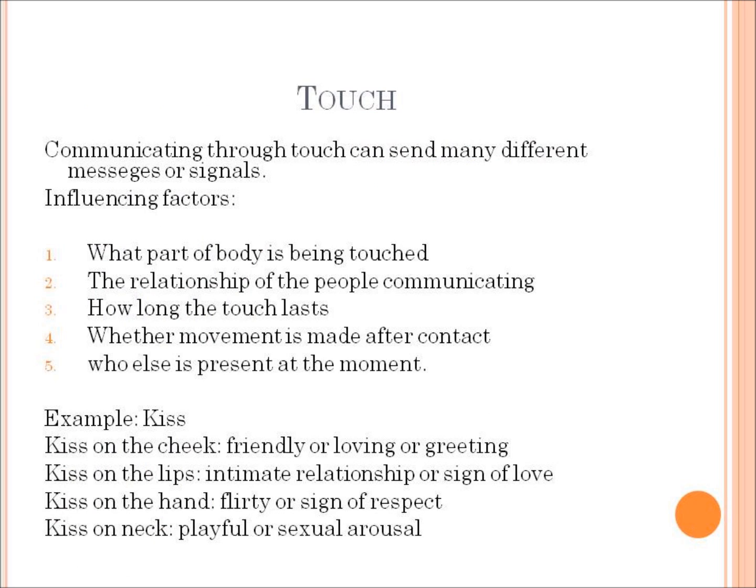Communicating through touch can send many different signals or messages to people, and everyone's perspectives are different. Many different factors influence what each type of touch can mean. Here are a few of the influences: what part of the body is being touched, the relationship of the people communicating, how long the touch lasts, whether movement is made after contact, and who is present at the moment.